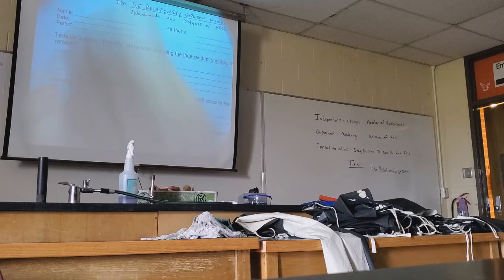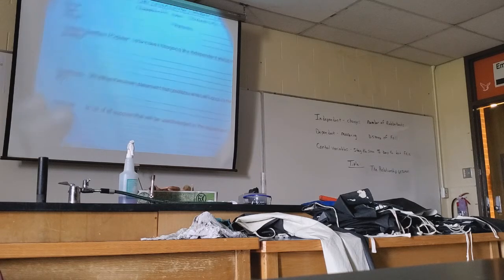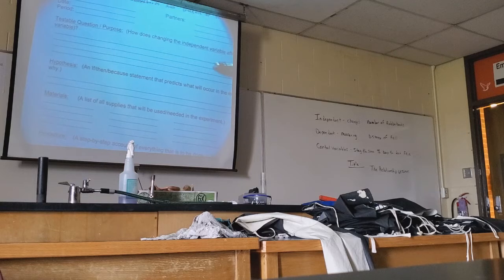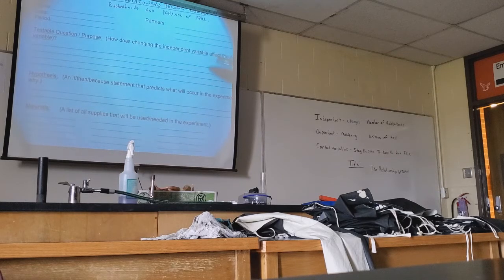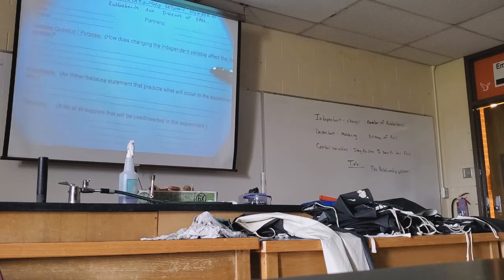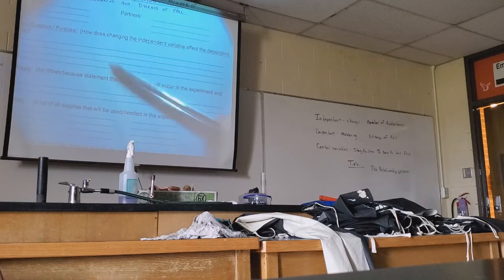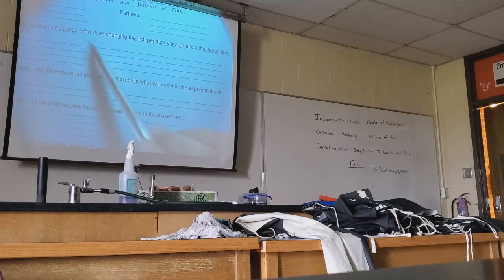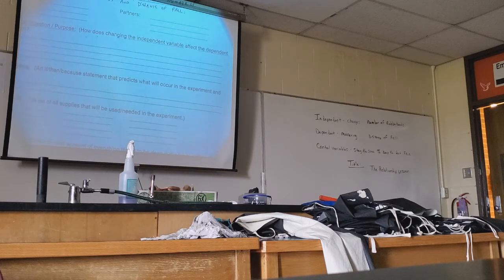Okay, hopefully you've already got your name and class period written down. Next is the testable question. You'll notice on this piece of paper I give you some notes. The notes tell you the format that I want your testable question, or purpose of the experiment, in. In parentheses you'll see where it says, how does changing the independent variable affect the dependent variable, question mark? You're not answering that question yet. You're asking that question. So everybody's going to start off with copying what I've got in parentheses there.